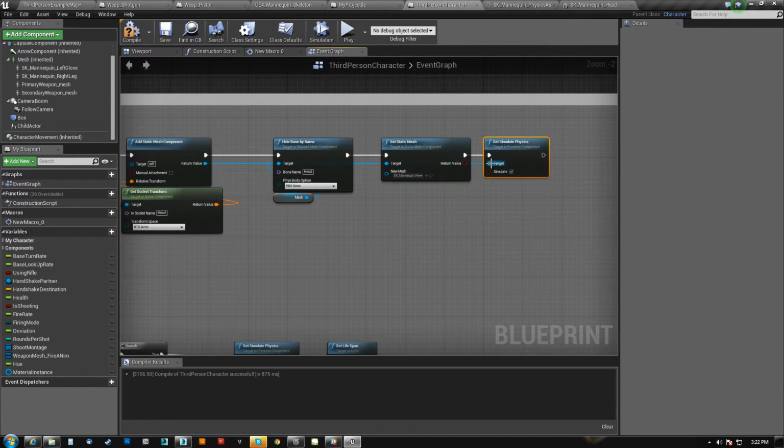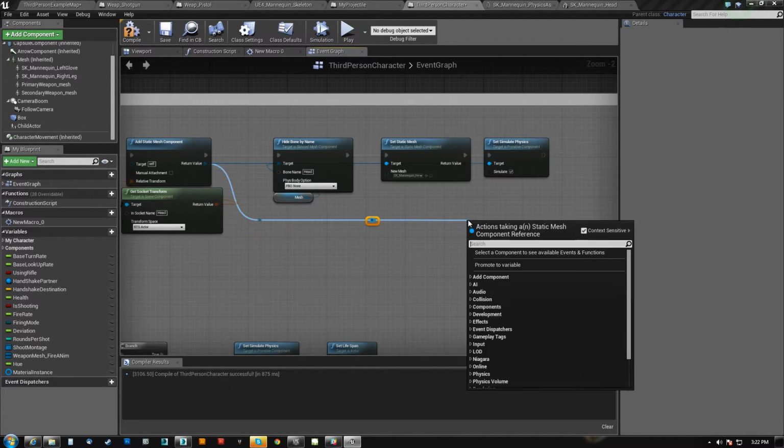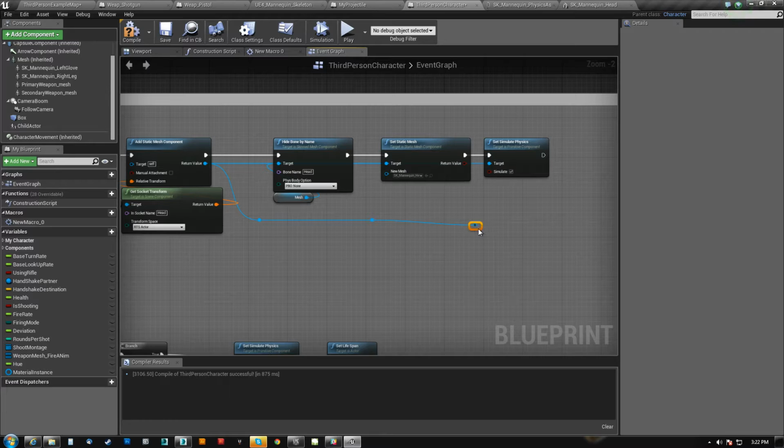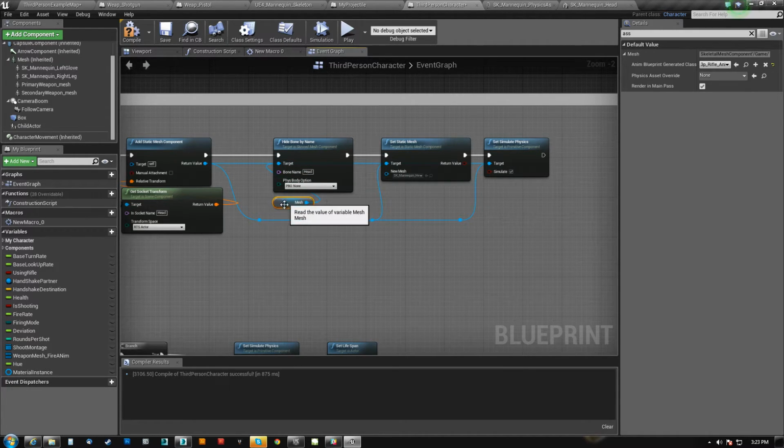If these kinds of things like here actually confuse you, what I tend to do sometimes is I'll run a reroute node, and I'll actually run another reroute node, and then I will run another reroute node, just so that it visually makes more sense. Okay, like so.